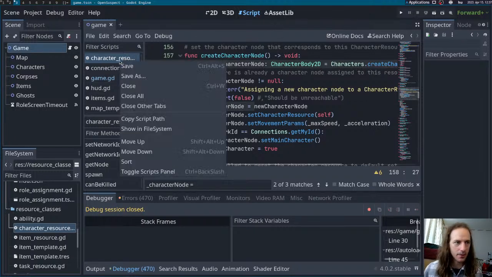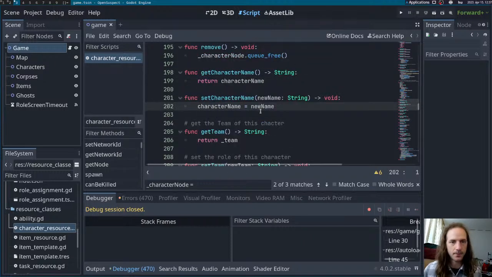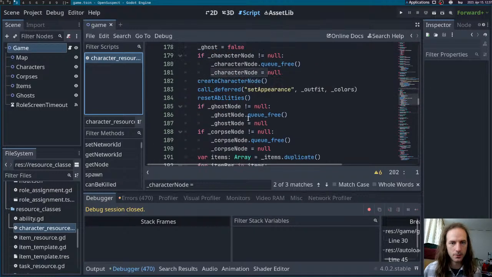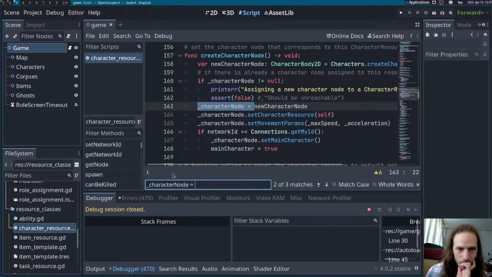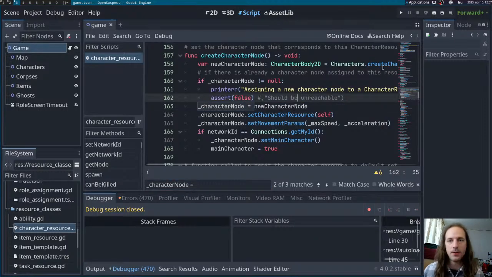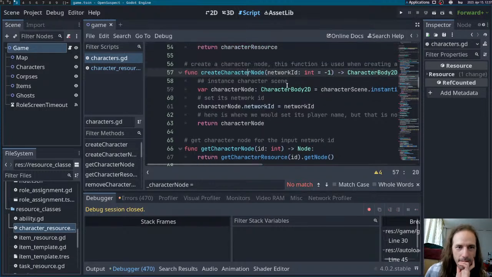Okay, let's close everything except this. New characters.create character. That is something that happens here. Create character, so character node network ID, that is going to be set here.